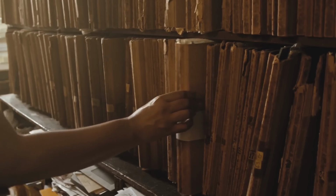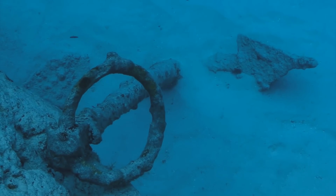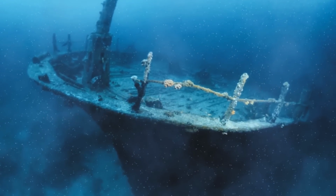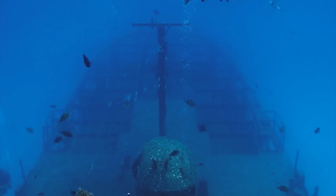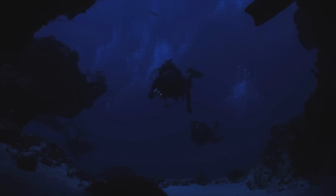Reports would speculate it took about 6 minutes for the bow section to reach the ocean bottom. The stern settled back in the water before it rose again into a vertical position. It remained in this situation until it finally disappeared into the ocean. At 2:20 a.m., the stern apparently retained air inside, and water pressure crushed it as it went down. The stern landed about 2,000 feet away from the bow.